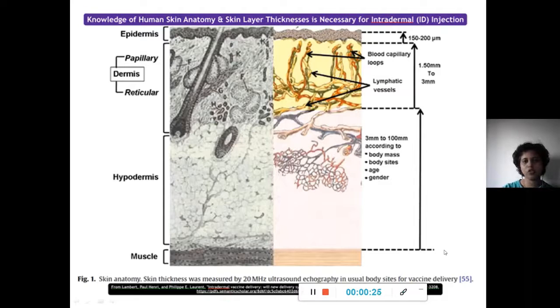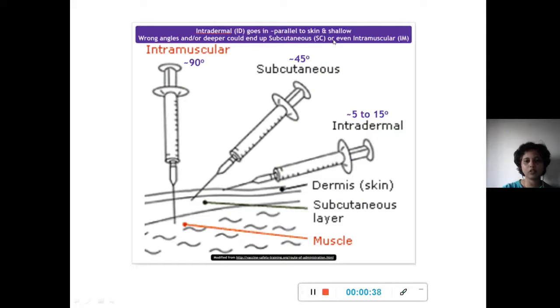subcutaneous layer. So you do remember the anatomy of the skin, and we see that you have the epidermal layer, you have the hypodermal layer, and you have the muscle layer. And I told you earlier, when you inject yourself at a 45-degree angle and in a deeper layer, but not that deep, not up to the muscles, at an angle of about 45 degrees, you will reach the subcutaneous layer. And let's see how we have to do and what are the features of that.